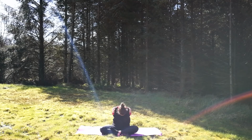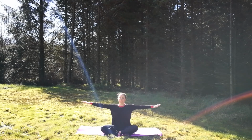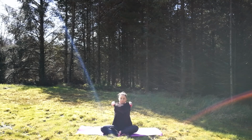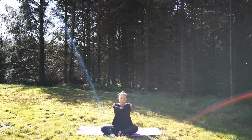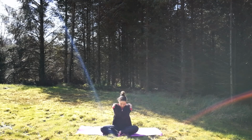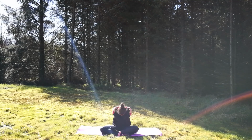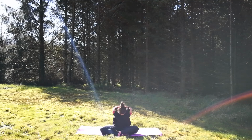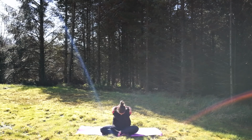Next inhale, release, open the arms wide. On your exhale, cross the arms, opposite hand on top. Inhale, lengthen. Exhale, open the back, open the shoulders, tuck the chin. Preparing our upper body now for Garudasana. Eagle arms. We begin warming up the shoulders for Garudasana.